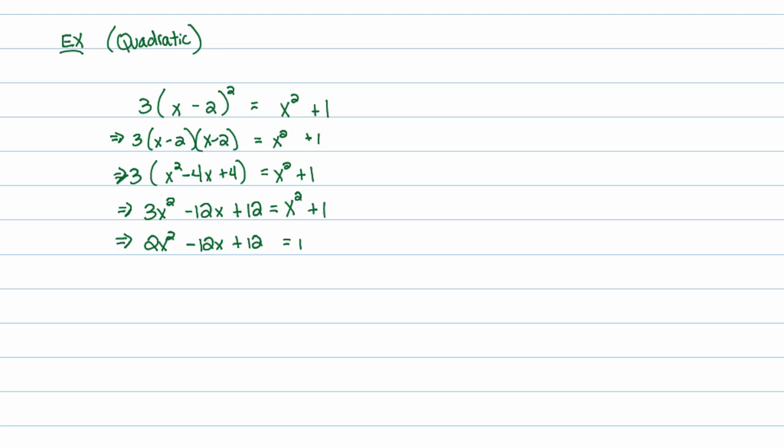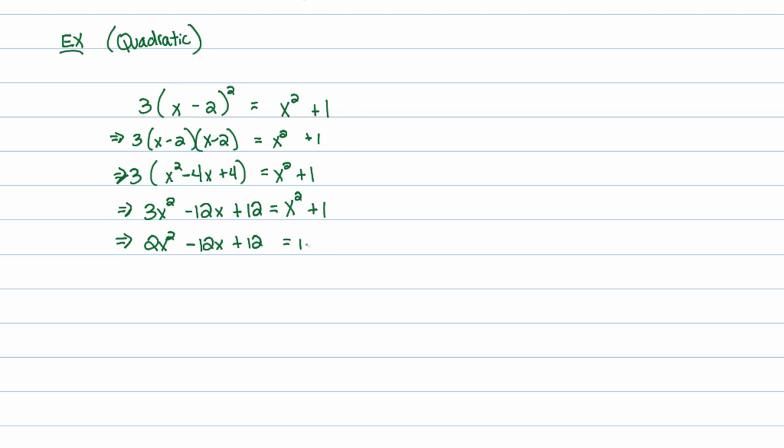Once I see that I have two different versions of my variable, I know I'm going to have to resort to special techniques, which means that I can't just say what happened to x and undo that. Since I have a quadratic, I have to resort to special techniques for solving quadratics. One of those is factoring, the other is using the quadratic formula. And for those who have mean teachers, you can use completing the square.